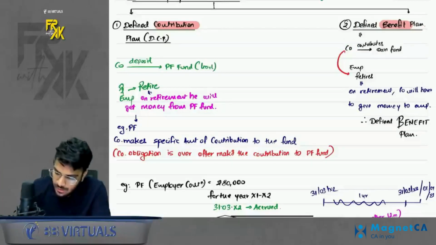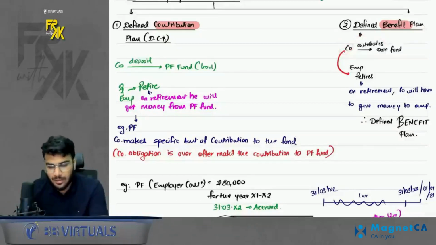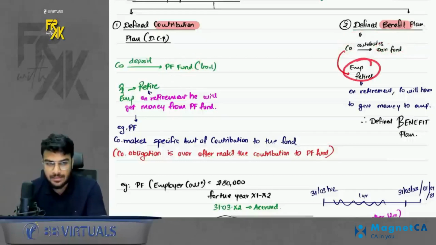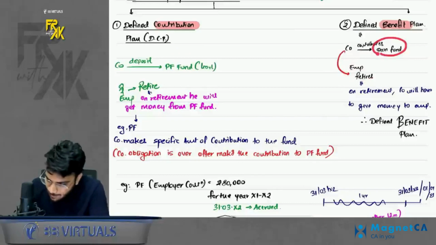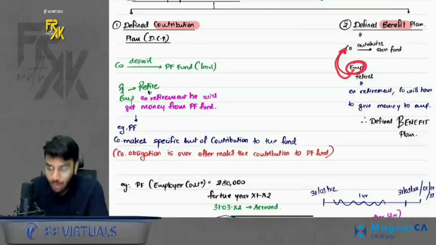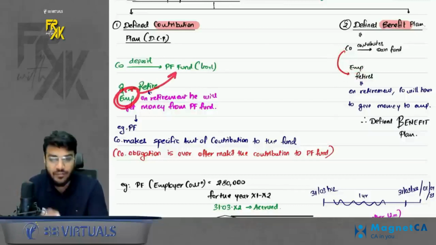Yes sir. So here what the company will do is keep on saving some fund in its own fund. The company will create its own fund, not like a government fund such as PF, but the company will keep on saving money in some fund. And when the employee retires, it is not the fund's responsibility to give the money to the employee. It will be the company's responsibility to provide the benefit to the employee. That means the employee will reach out to the company on retirement for the gratuity money, unlike here, where the employee was reaching out to the PF fund for the money.